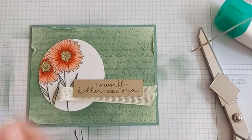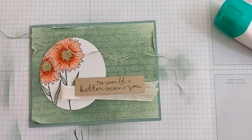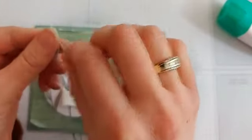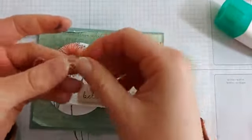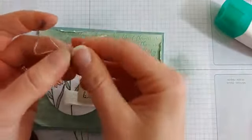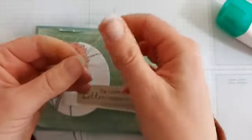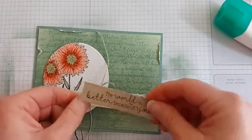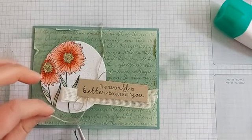All right. A bit of my trusty and favorite linen thread. I'm going to tie a bow. This stuff works so well for my style. And I love it. Just that touch of texture. Just want the loops to actually not be too bad a size, because it's going to sit under here. So I've got my little loops poking out. I'm going to trim that here.